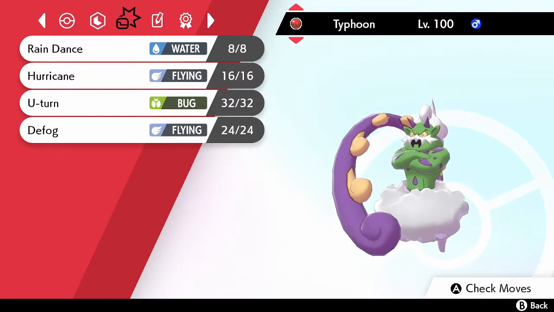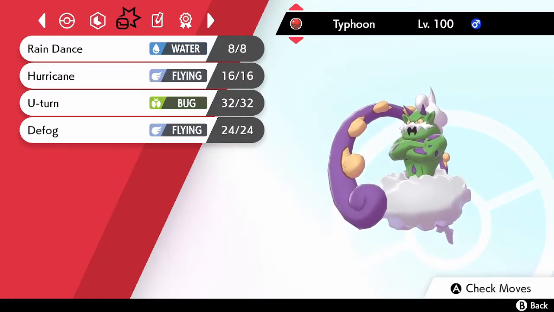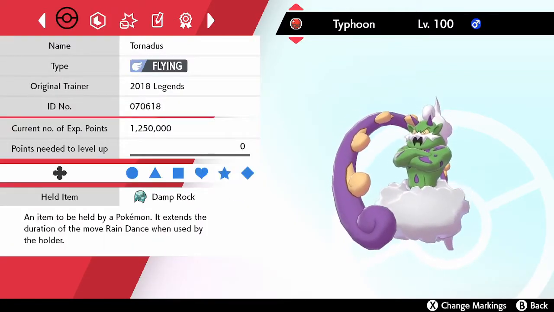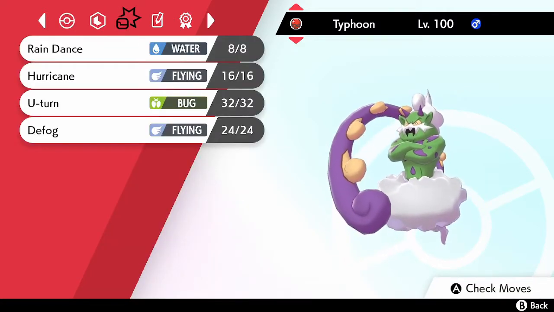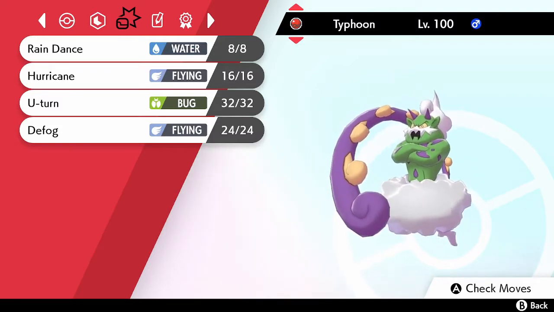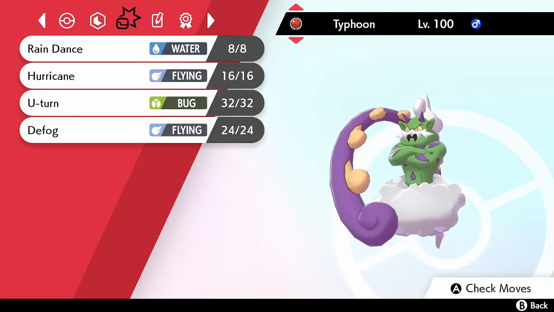Next up, Prankster Tornadus with Rain Dance. If Tangela is super weak and maybe we can get a Rain Dance up, we're actually holding Damp Rock so that we have maximum turns of rain. We could give ourselves the 100% accurate Hurricanes, and we can boost the power of Fishious Rend so that we can possibly even break through a weakened Tangela late in the game and then pick everything else off if need be.